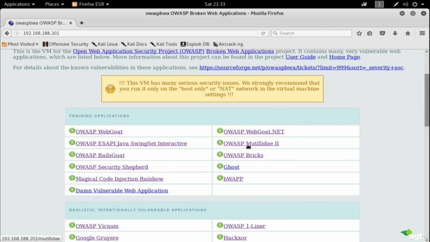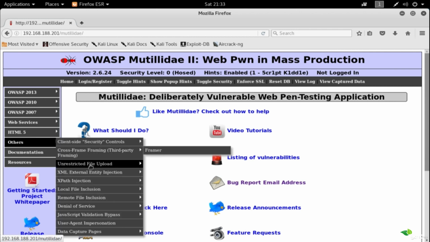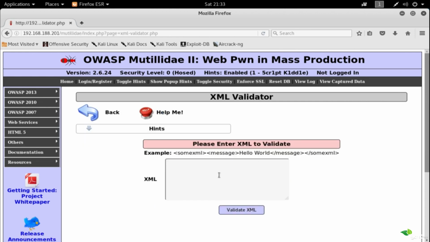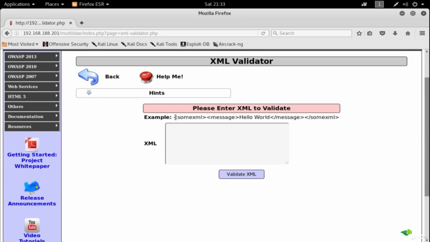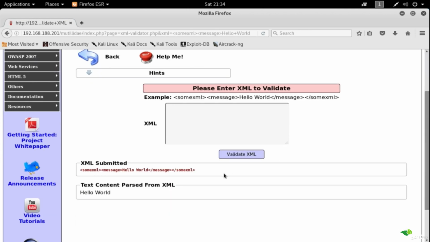So if we go to the OWASP application here, then we go to Other and XML external entity injection, and here we have an XML validator. So if you see here, we have an example. Just gonna copy this, and when I hit validate XML, we see that it parses the words hello world.